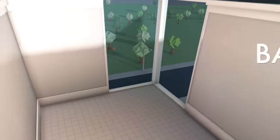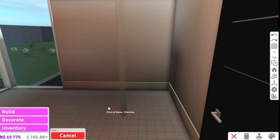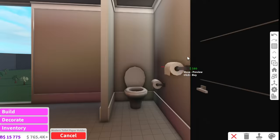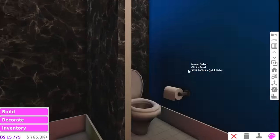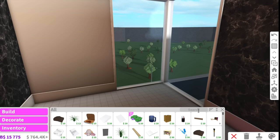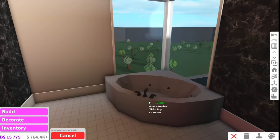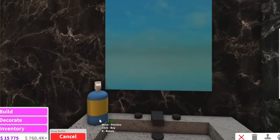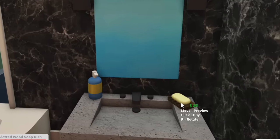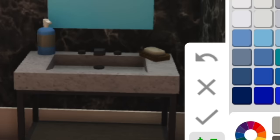Now that our little hallway is done, we can move on to the bathroom. We've got a pretty nice layout - it is pretty spacious for an apartment. I might add an extra wall here just so we have more privacy for the toilet, because there are pretty big windows. For the walls, we're going to go granite. Maybe some storage units above the toilet with our stacks of toilet paper. I remember seeing a comment yesterday - someone sent a very detailed paragraph on how much they hate the fact that I do not add soap to my sinks. So whoever commented that, here you go - I'm adding soap just for you.